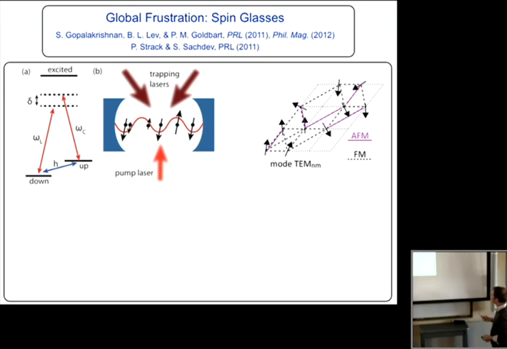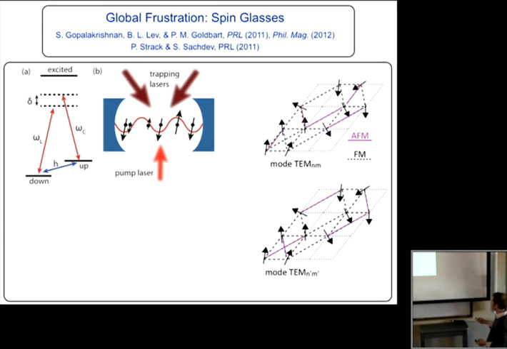So in kind of a 2D plane, this means that depending on whether they're lambda or lambda over 2 from one another, from the perspective of any given spin, you can have a summation over ferromagnetic and anti-ferromagnetic interactions with every other spin, because the cavity mediates infinite range interactions in the single mode case. And of course, in the multi-mode case, the more layers you put on, each other mode will have, in some sense, a randomly distributed number of nodes and antinodes between any given spin. So superimposed on some ferromagnetic interaction will be an anti-ferromagnetic interaction.